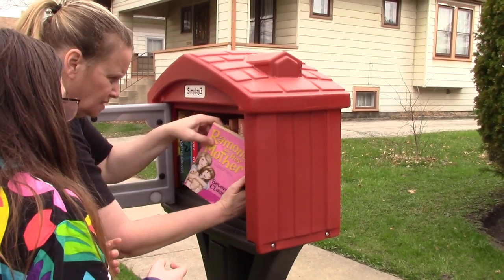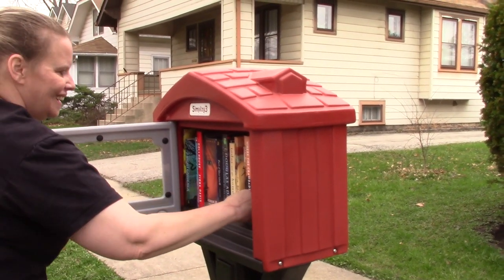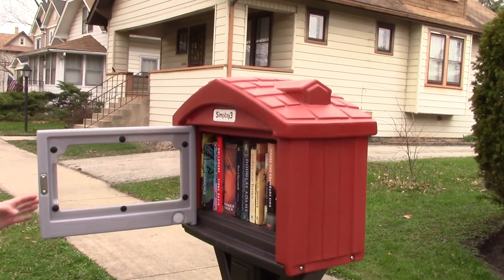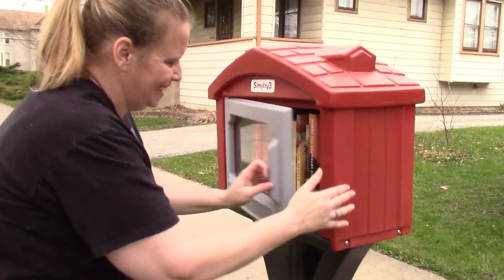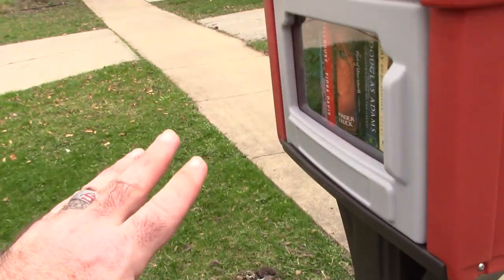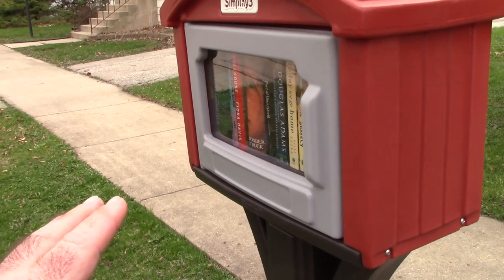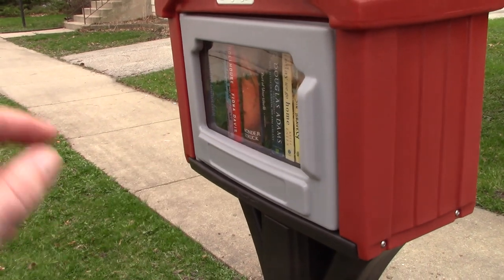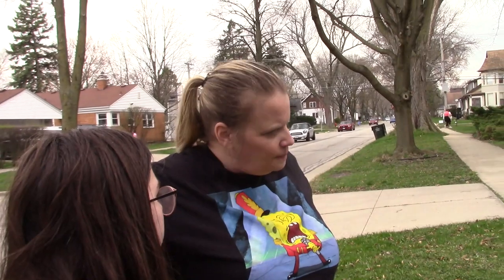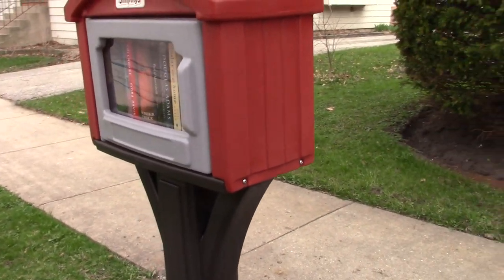Room for that last book? We do. Yes. Awesome. And also, just to let you know, close the door, Beck. There is a sticker, and it goes right here. They sent two. One just says My Little Library or something like that, and then there is another that's blank, so you can write your own with permanent marker. I believe that's what Becky's going to do. Correct? Yeah, I think so. All right. So there it is. Our new little library.